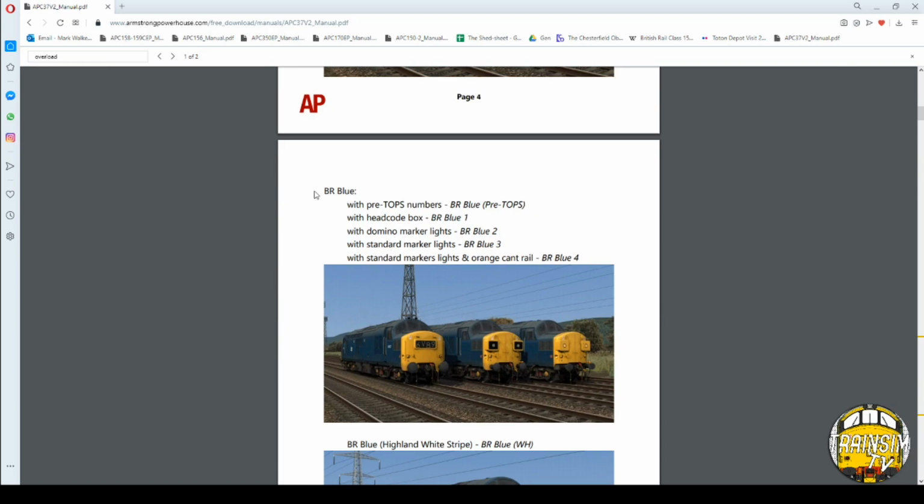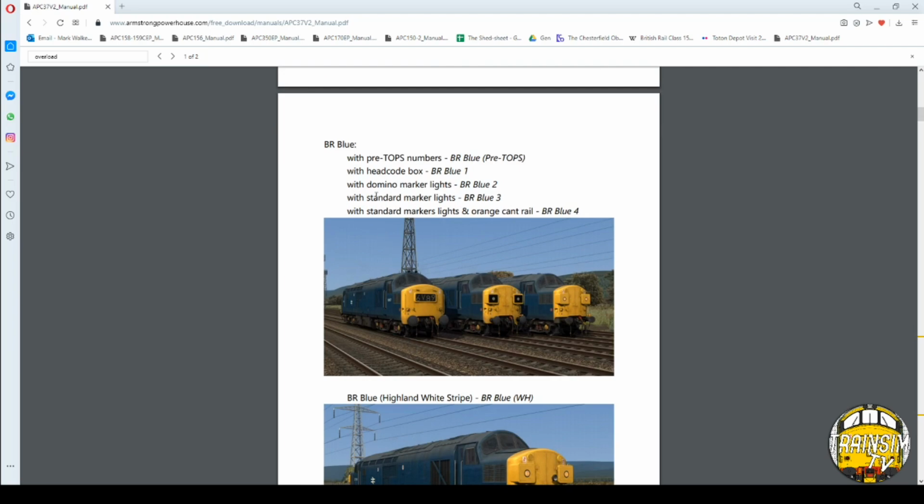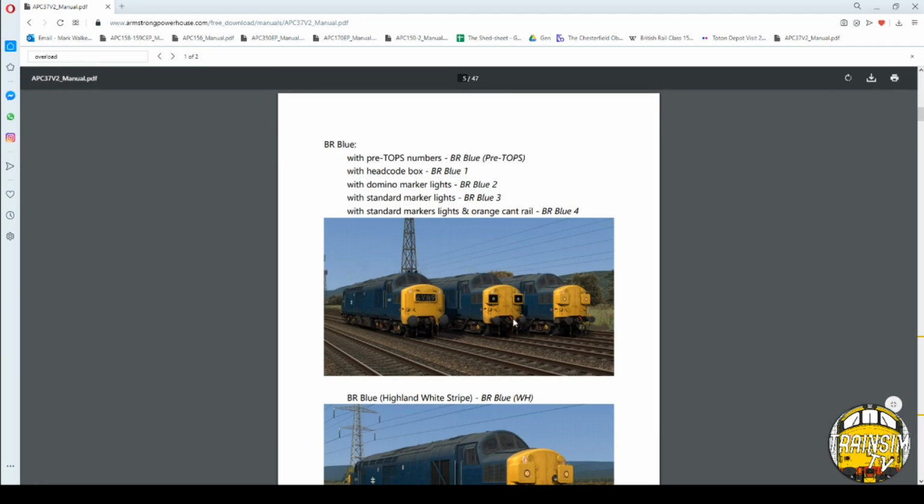So you get liveries out of the box, you get pre-tops number, BR Blue, and these numbers on the head code as well actually move around, and you can leave them half sort of set like that as well on the left hand side. You got the with head code box, you got domino marker lights as seen there, and the standard marker lights as seen on the right hand side.